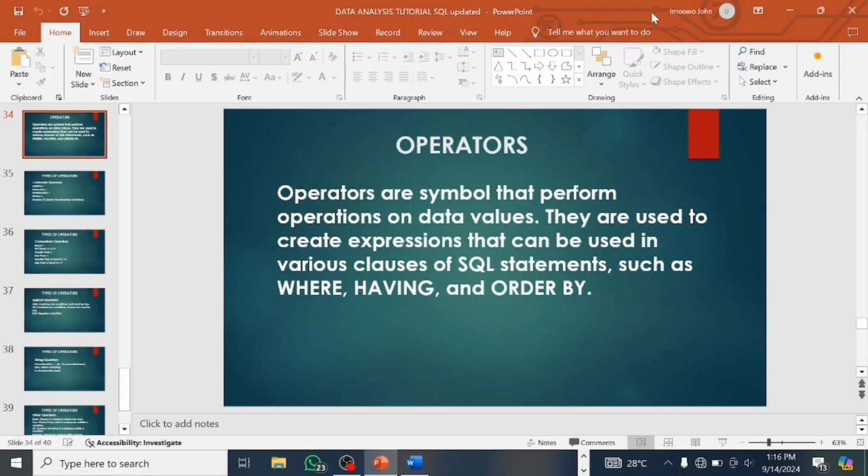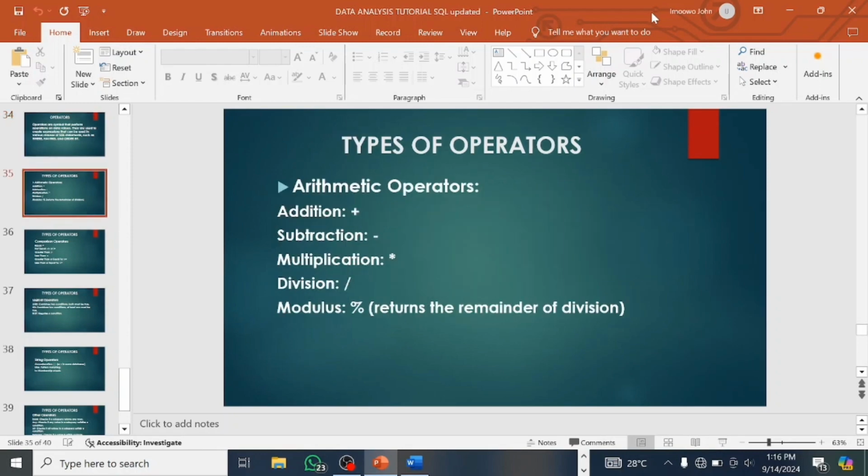As we're writing SQL statements, we have been using some of the operators, such as BETWEEN, while solving some SQL problems. But in this video, I'll be showing you how you can understand them and use them in different SQL problems. So, types of operators. We have the arithmetic operators: the addition (plus) operator, the subtraction operator, the multiplication operator, the division, and we also have the modulus, which returns the remainder of division. We're going to see some problems on this and understand more.